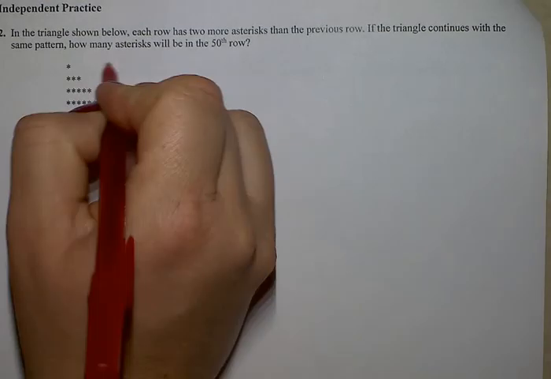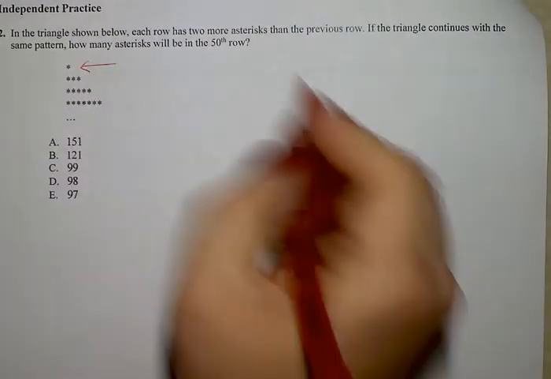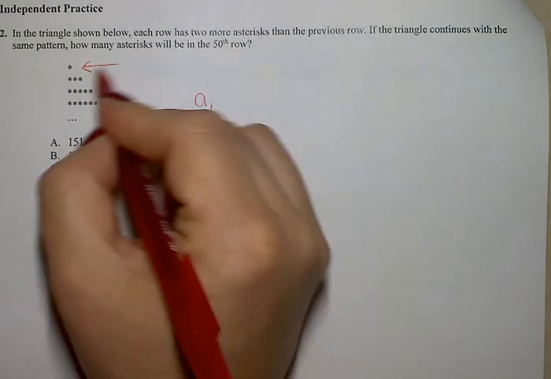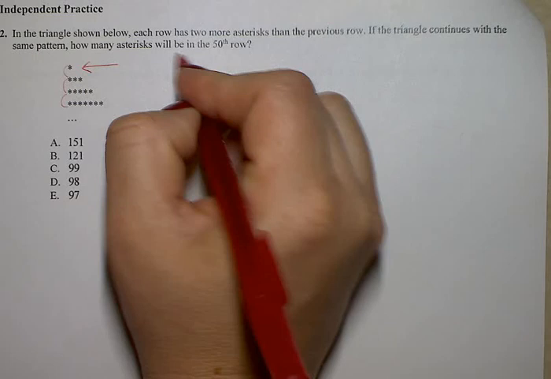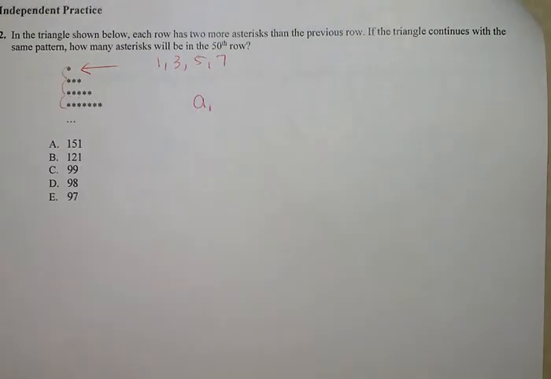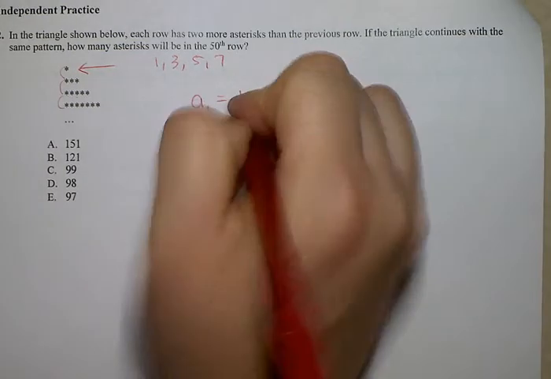We can see that the first line, or row 1, has one asterisk, so row 1 has one asterisk. If you're confused with what I'm talking about, think of this right now by counting the number of asterisks. We start with 1, then 3, then 5, and then 7. And we are consistently adding 2. It's an arithmetic sequence. So we start with 1, and we're consistently adding 2.